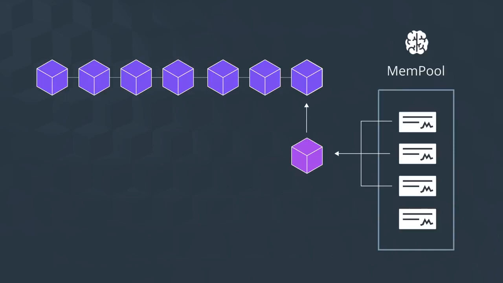So in the following quiz, try to decide which are valid reasons a transaction would leave the memory pool. And don't worry if this question is a bit challenging. It's meant to be, especially since we're asking you about a topic you haven't learned yet. So this exercise is meant to get you thinking about how the memory pool works. So give it your best shot, and we'll discuss your thoughts afterwards.